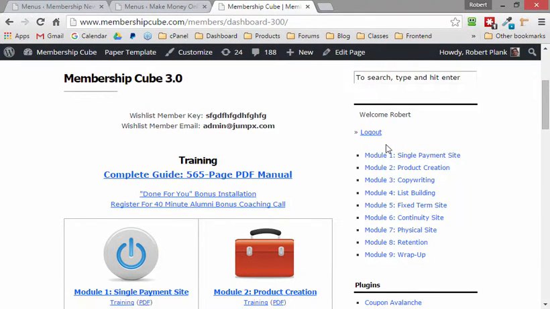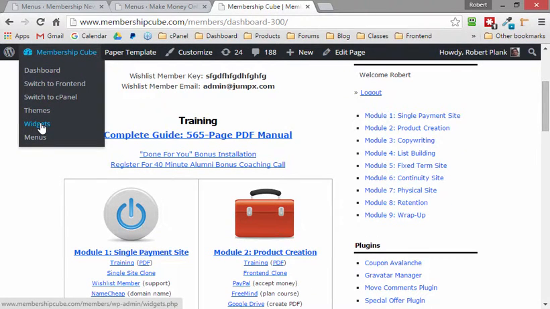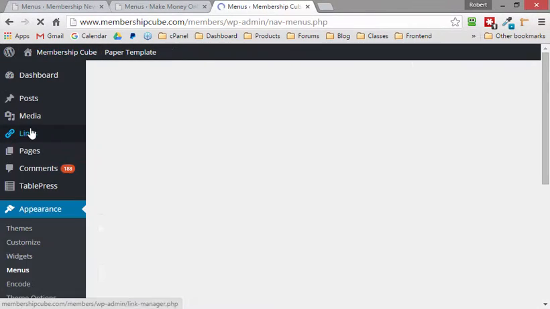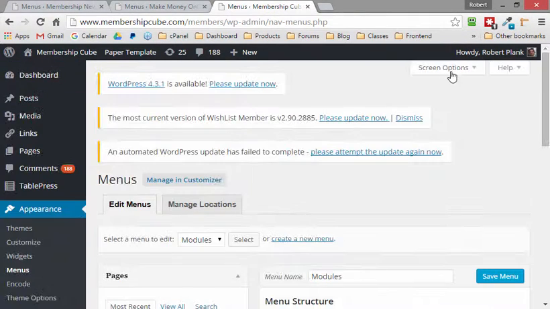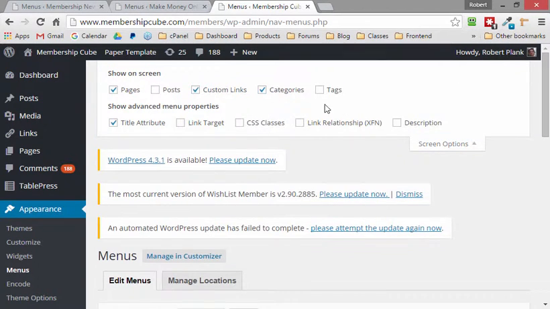Cool. Next, what we want to show you is how to have some of these links open in a new window. Very easy to do if you use that screen options tab. So remember how I said you can just click and drag things over? Well, you can go to the screen options tab at the top, drop this down, and this first area is what you can pick from. And then here, this is how you can adjust the links. And I like to check link target, so left click on that.